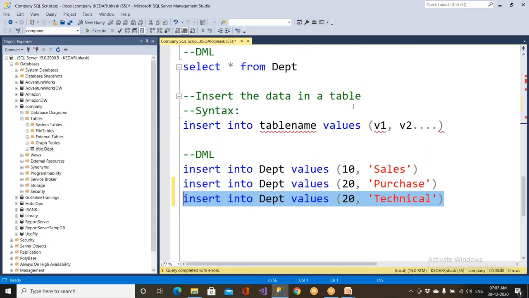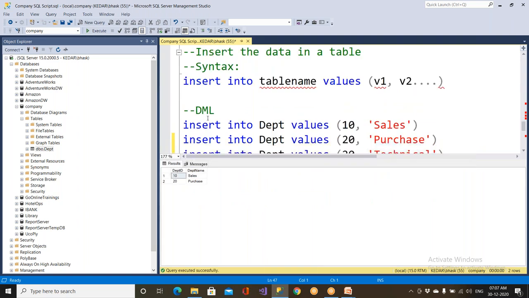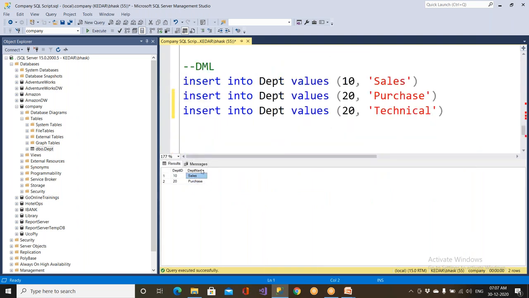Now, if you see the table, the row is not inserted. Have you seen? Only two columns. This row did not go at all. Who stopped it? Did you stop it? No. You tried to insert the data, but SQL Server validated and said, hey, this row cannot go into the table. Now, violation of primary key, that means there is duplicate data.